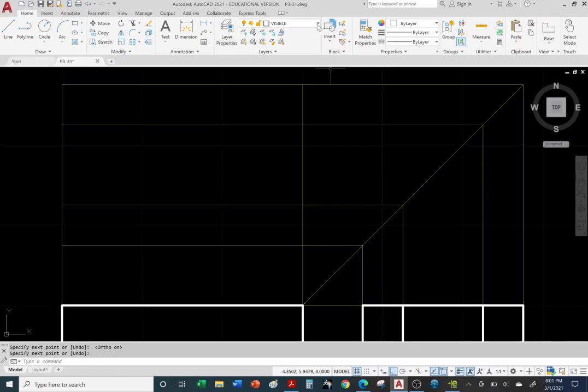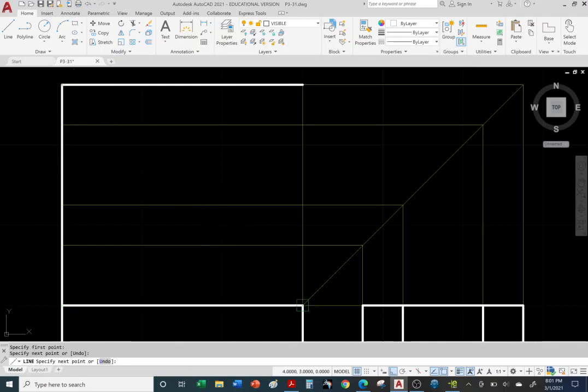Let's go to the visible layer, and we're going to draw lines. From this bottom left corner, or I should say top corner in the front view, we're going to go straight up, click, and then we know we have to go up to this point. But let me hit escape. We'll do the same thing from this vertex. Go straight up, right click enter, and that's it for part of the top view using the front. Now let's do it from the right side view, the same thing we did.